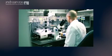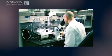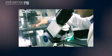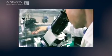Now, if we fish out these cells, we can look at their genome and we can sequence the antibody encoding genes. And once we have sequences, we can basically produce the antibodies in the lab. And we don't need the patient anymore, or we don't need the cells that produce the antibody anymore. We can make the antibodies in large quantities in the lab.